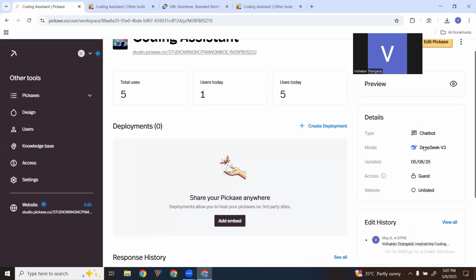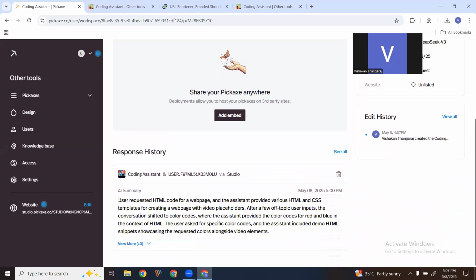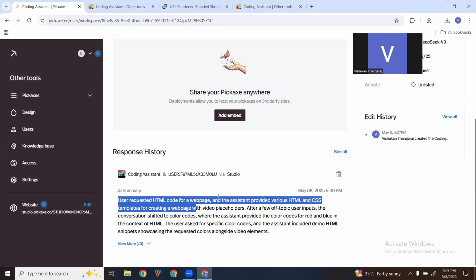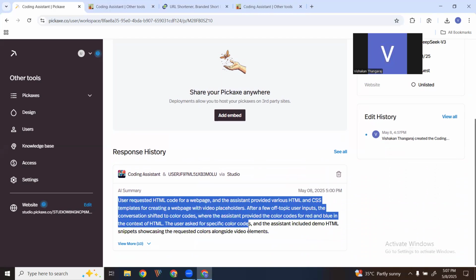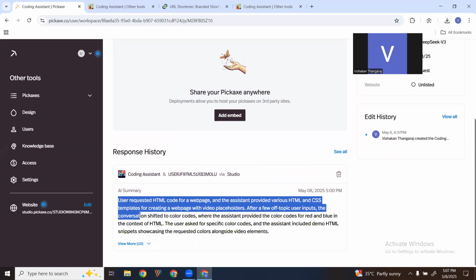And type is chatbot, and model is DeepSeek, and access is guest, and the website is unlisted. And here is the AI summary of one.